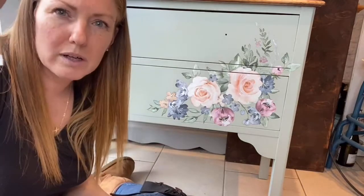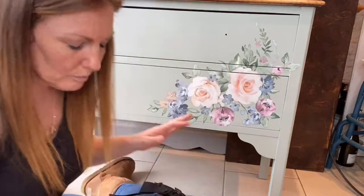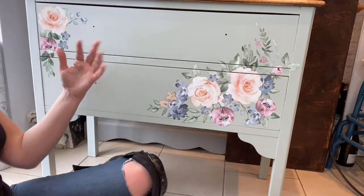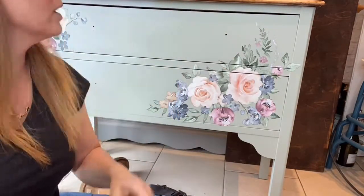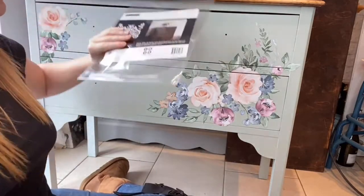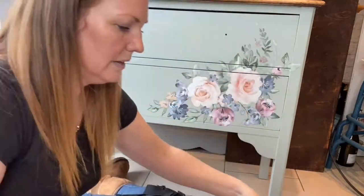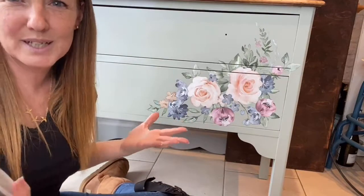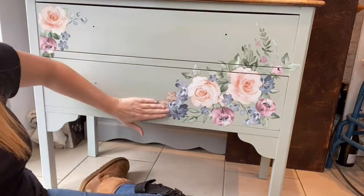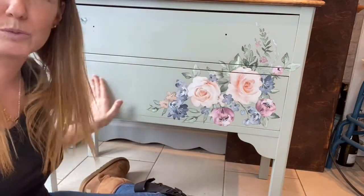So that's the white gold in the little tubes. Okay. So I think we're done. As a recap, we were using the Frosty Pearl icing paste with the Elegant Lace Stencil. And then we were using the Watercolor Bloom transfer on the front. I haven't 100% decided whether I'm going to add some stenciling to the front yet, because I don't know if I want that to be smooth. I'm not sure if I want to add more texture.